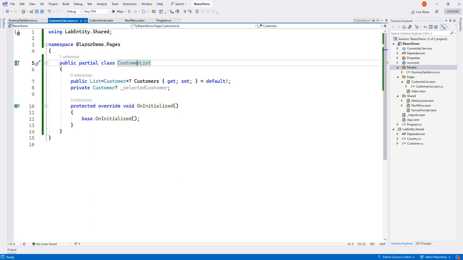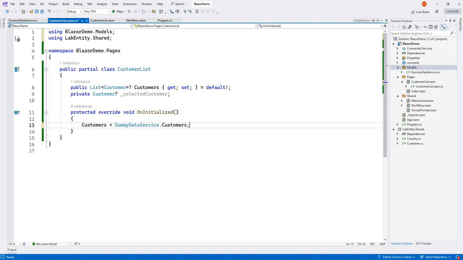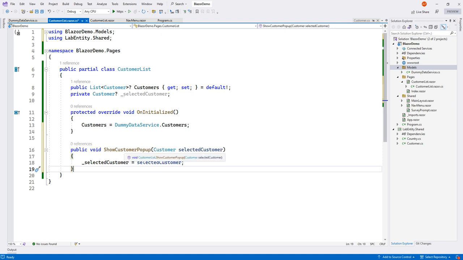And while overriding, for now I will use my dummy data service so that I can get some hard-coded customers, and I want to create one method that we will use for the pop-up. Basically this is a void method I created, ShowCustomerPopup, and we will pass this customer from the UI, and we will set this value.